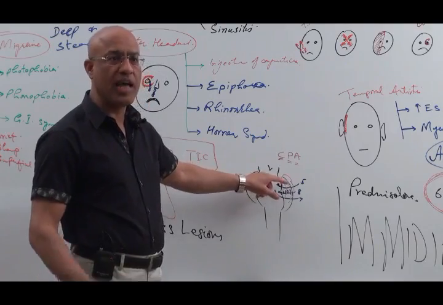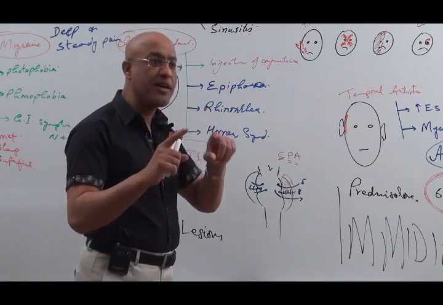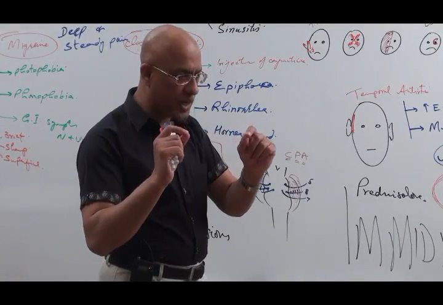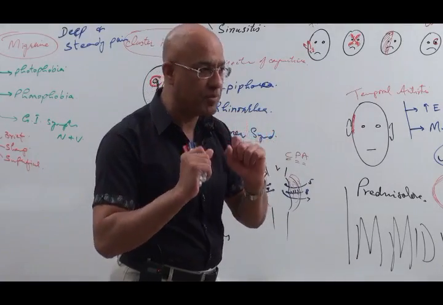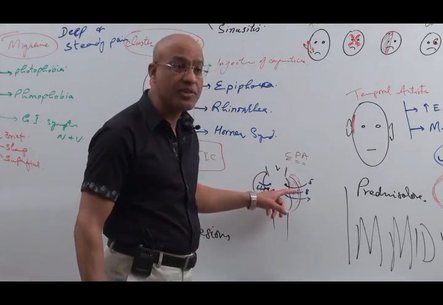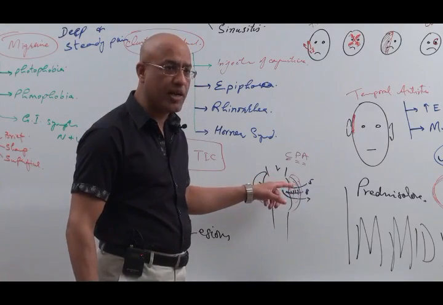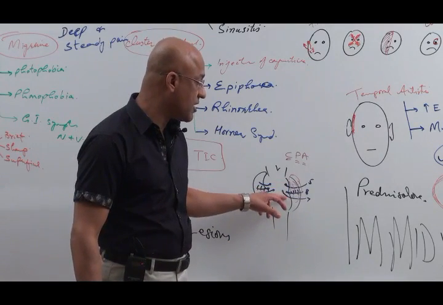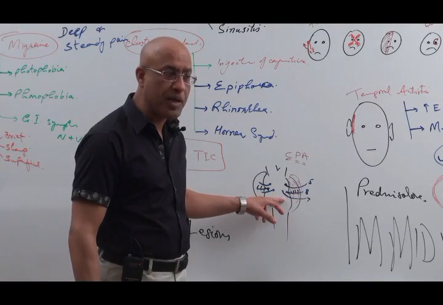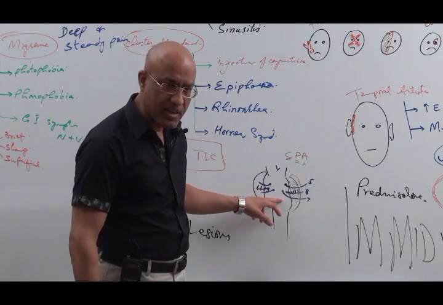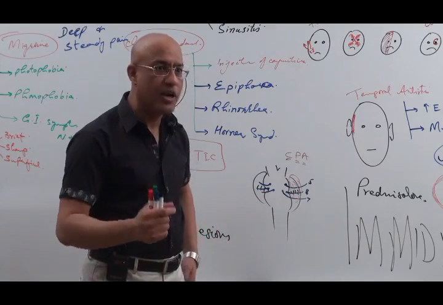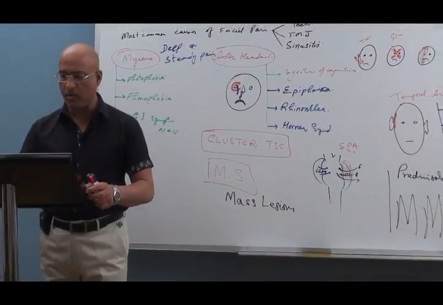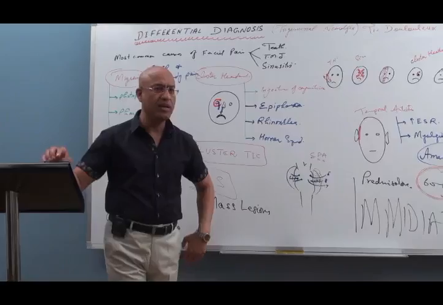Number two, these patients will have interictal facial numbness. That is, in between the two attacks of trigeminal neuralgic pain, part of the face will be numb. And with that, they may have other dangerous features, that not only is trigeminal neuralgic pain there due to irritation of the fifth nerve, but there may be evidence of damage to the seventh nerve and eighth nerve. Seventh nerve damage may present as hemifacial paralysis, and eighth nerve damage may come as deafness or tinnitus or vertigo. Is that right? So this is about differential diagnosis related to trigeminal neuralgia.